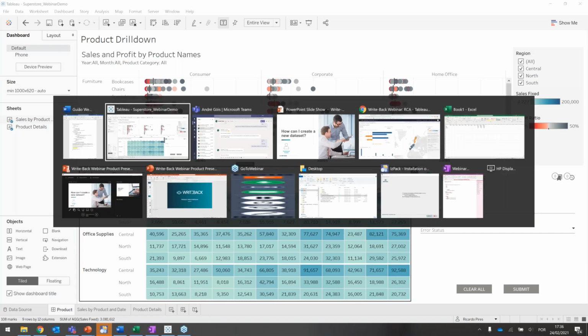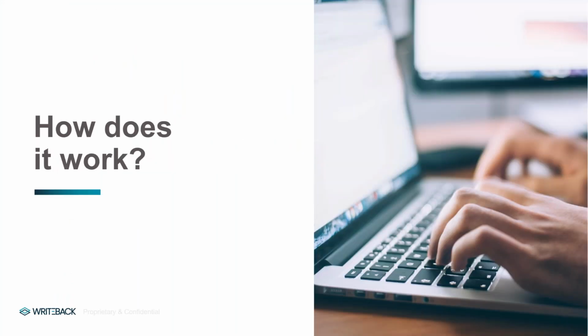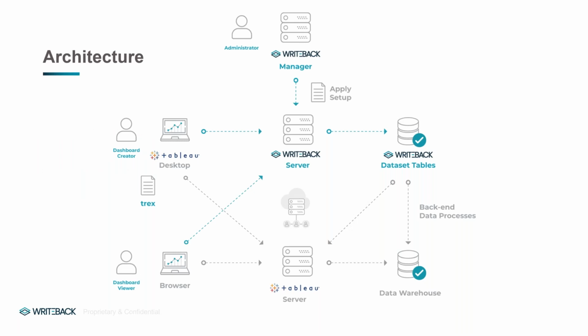So now, with this, we have seen how a creator can use writeback. So now, just a quick look on how it works, okay? And then we go for the manager. So we can see in here, we started with the viewer on the Tableau server, and then we went for the dashboard creator that created a new table on the writeback data set and was able to merge with the existing data and display it. In this case, it was on the Tableau desktop, but it could have also been on the Tableau server. So the only thing that we are missing on this picture is to take a look on the administration.